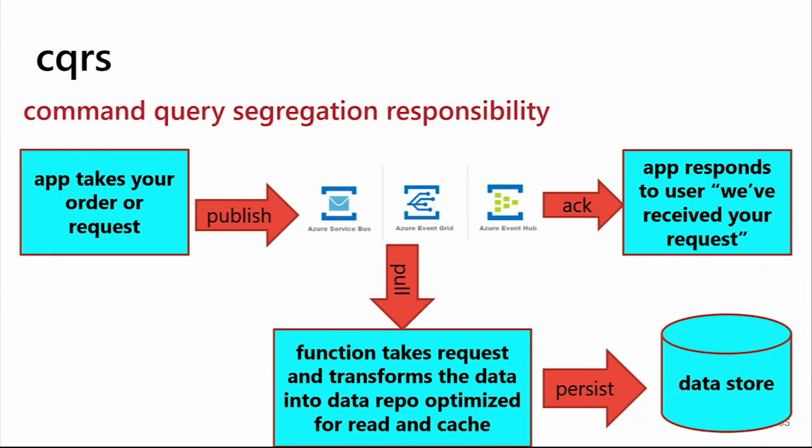So then maybe an Azure function or some piece of code is responsible for listening to Kafka or listening to Service Bus, and it pulls that message off, and it says, OK, now that I have that message, I'm going to persist it to the data store. And maybe what that function does is it says, I know this user is going to want to read this message immediately, so I'm going to take it and put it in the store and put it in the Redis cache, because that's where I want them to read it out of cache. So I get the reads out of the data store.